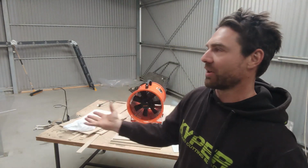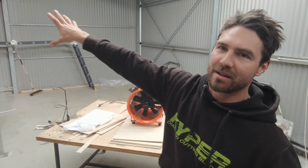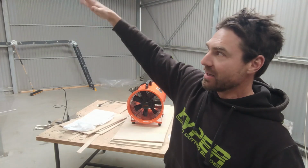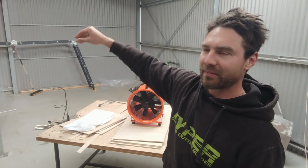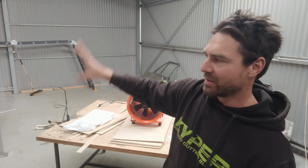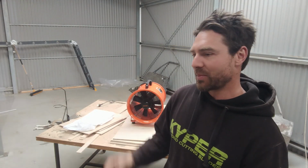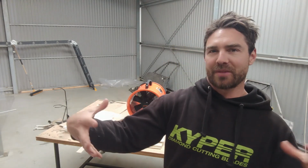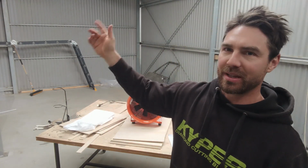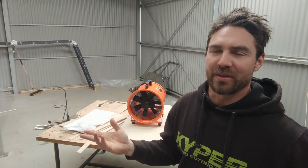I've got 4 hooks and some cable, and I'll hang the unit from the top of the mezzanine C sections so that it's up high, so all the paint can be exhausted from a higher vantage point than down low. But if I did change my mind, I have the option of putting the box on the ground. It's pretty good how it can exhaust from left to right, and the top has the ability to be portable and hang from the ceiling or down low. When I'm testing the booth out, I'll see which one's best. Hopefully, fingers crossed, it works.